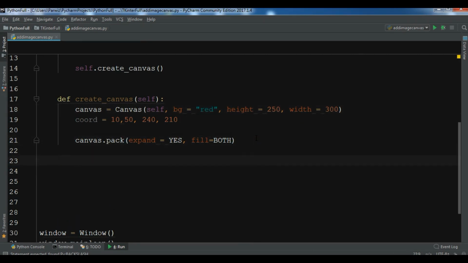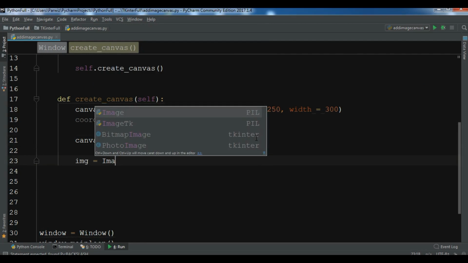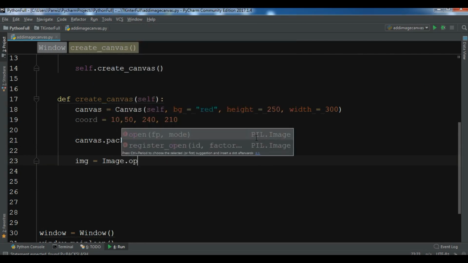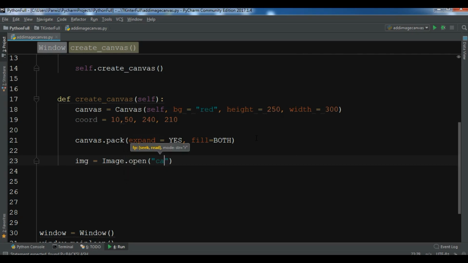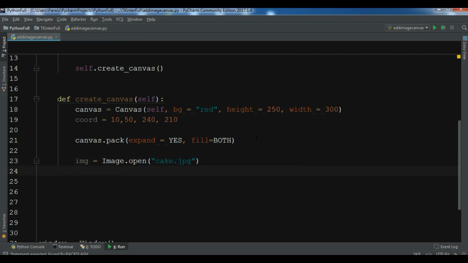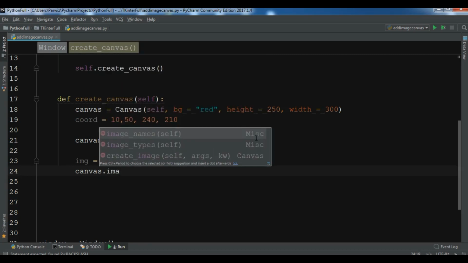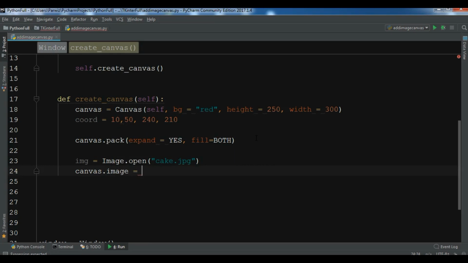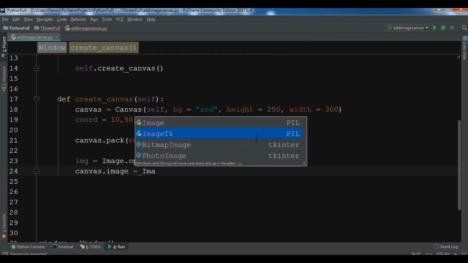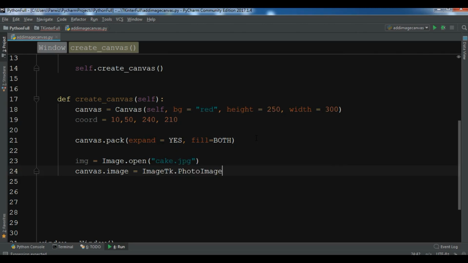Okay, now we are going to create an image object, so I call it image, and I want to open my image. So my image name is, you can give your image name in here, whatever it is. And after this we are going to create our canvas image. So canvas.image, and I'm going to use ImageTk.PhotoImage, and I need to add my img in here.